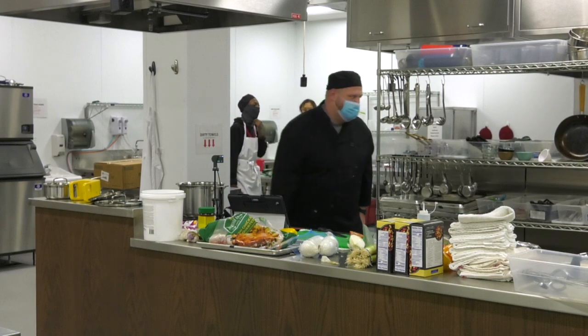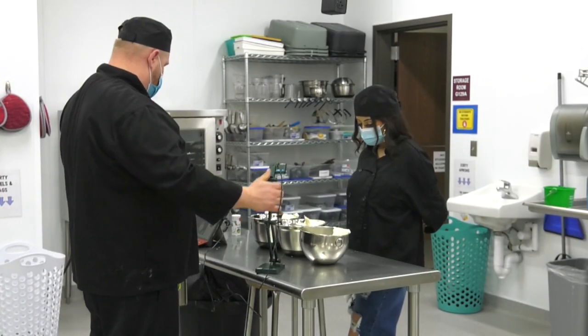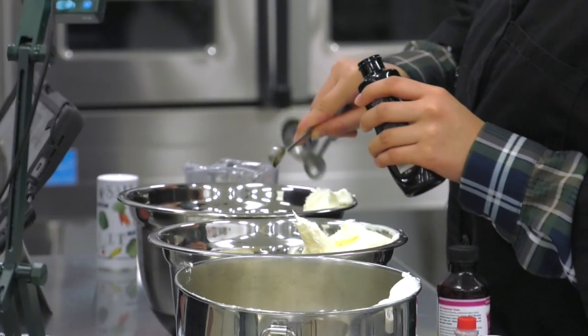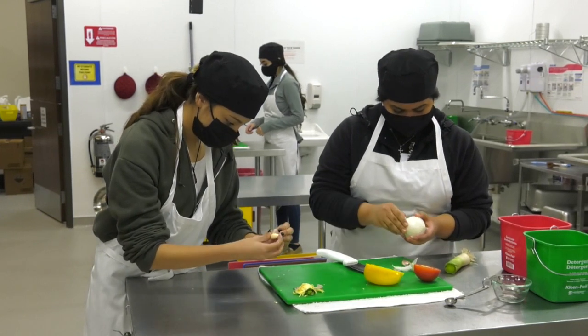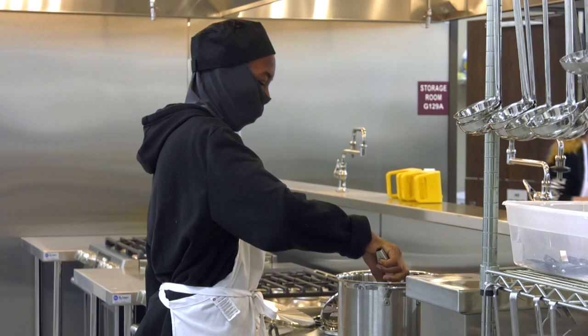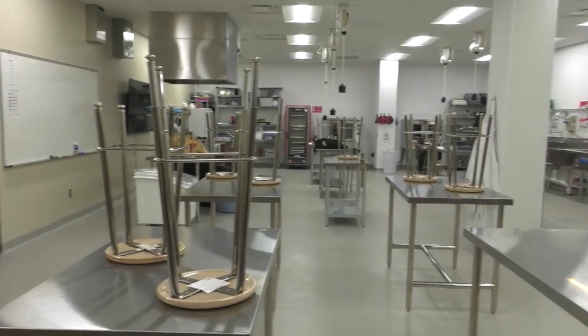This is my sixth year here and going all the way back to my first year there were discussions of a new culinary lab. We would go to different schools and check theirs out, have some in-services there, so we kind of knew what some of the other facilities in the district had. For myself and my colleagues through the last couple years, we just focused on using what we had and making the best out of it, and then all of a sudden this year we've got this really nice baking facility that we're standing in today.